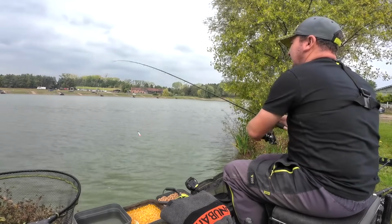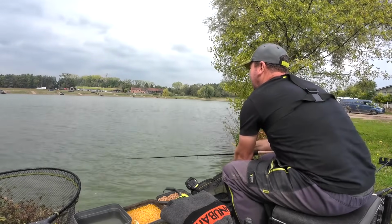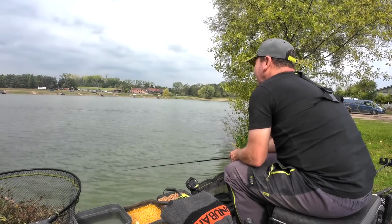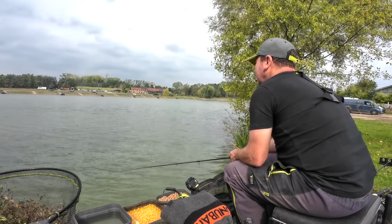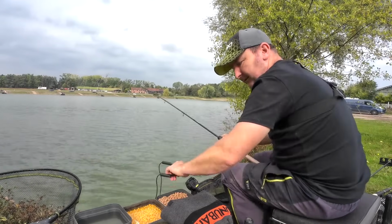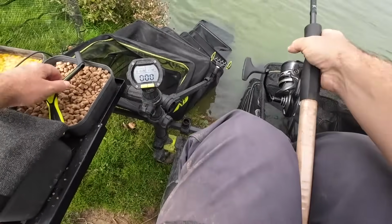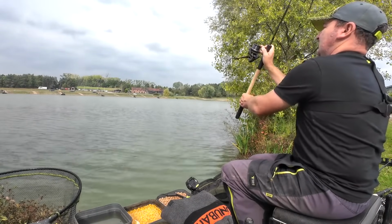If the wind carries on like that, it's not going to do me any favours with this, not unless I'm getting bites instantly, just past the feed. If they're hitting it straight away, you've got a chance when there's a bit of a breeze on it. But if you're having to leave it in for any length of time, everything's against it. It's not great, but I'll have a few more casts on it just to see if we can get any sort of an indication. Never know, we might get a quick bite out of the blue.